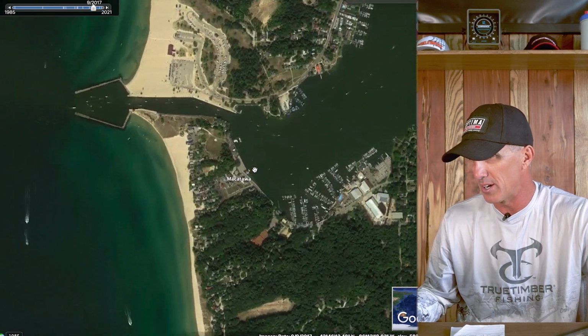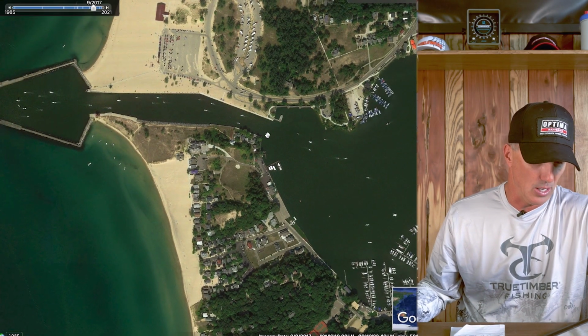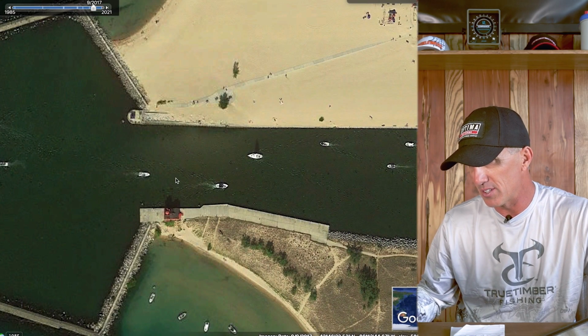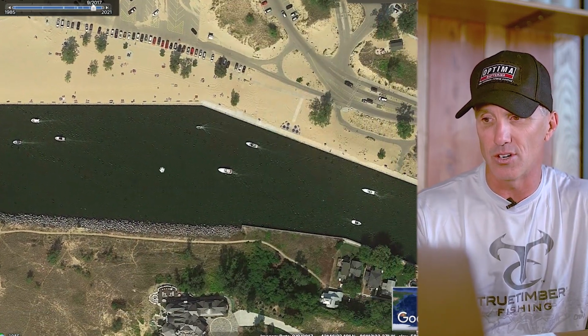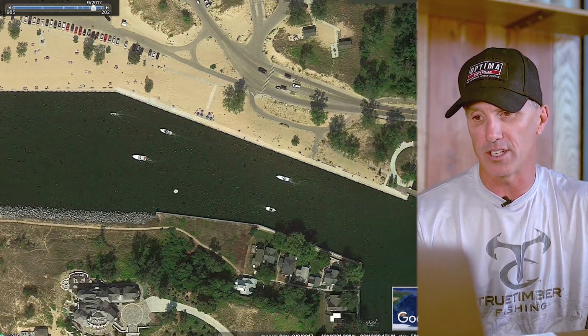It's a narrow neck down, and I'm going to fish the corners of these. This corner right here is going to be high percentage. You get out here, this corner here could be high percentage. That corner here, just drifting down, that could be high percentage. Right in the center of this channel, especially in this turn right here. Anywhere you have current that turns.